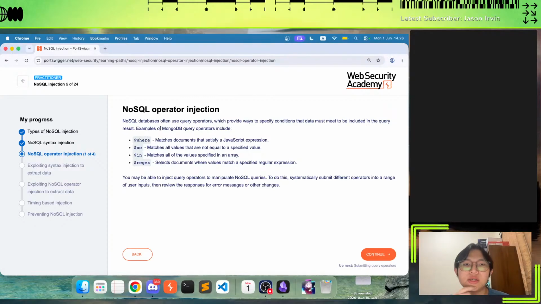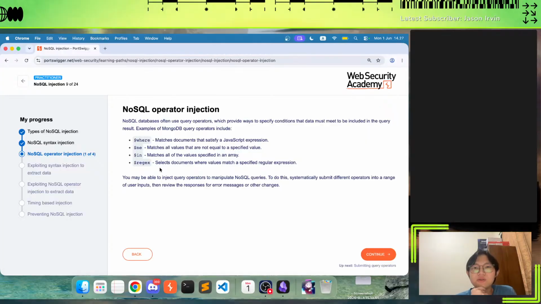NoSQL databases often use query operators, which provide ways to specify conditions that data must meet to be included in the result. Examples of MongoDB query operators include $where, which matches a JavaScript expression, $ne, which matches all values that are not equal to a specified value, $in, which matches all of the values in a specified array, and $regex, which selects documents where values match a specified regular expression. Okay, so we need to use regex to find the products.